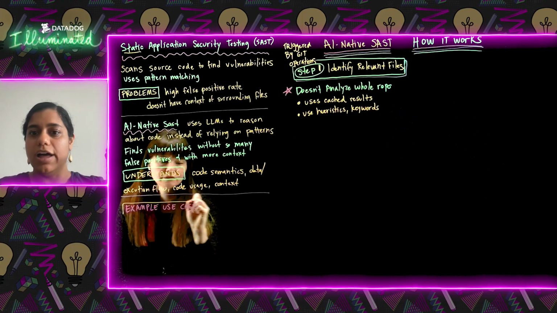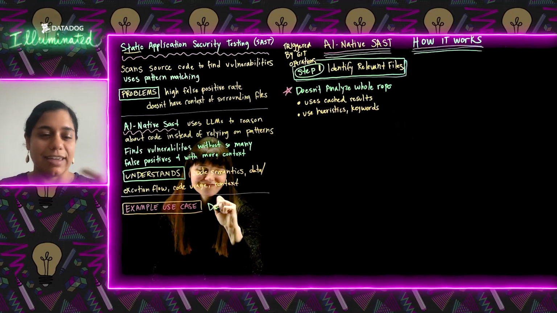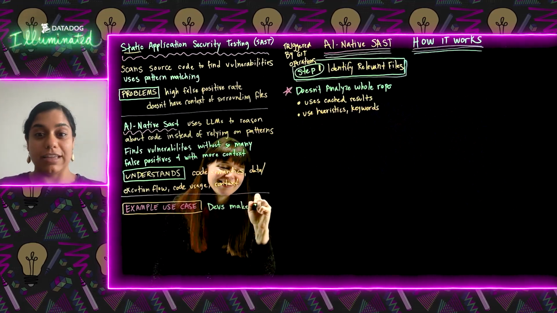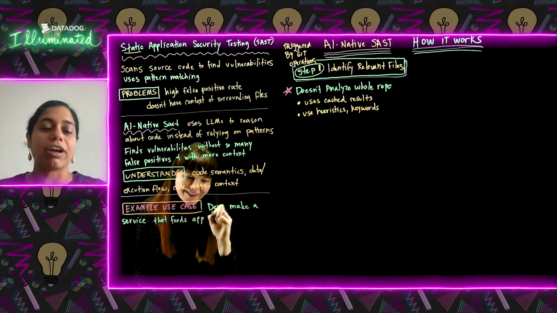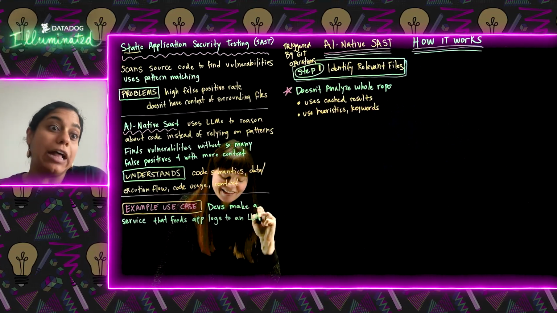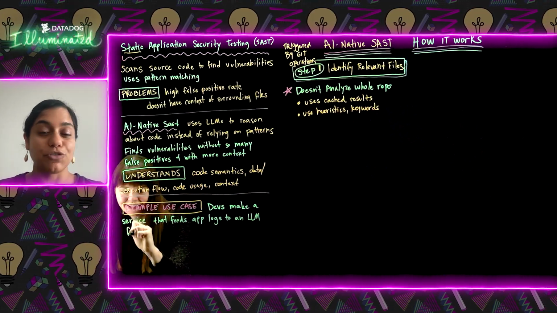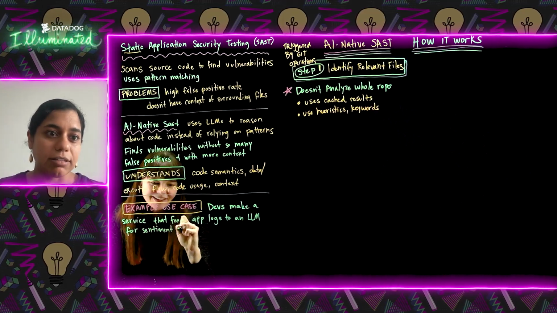We had developers that were in the process of making a service that basically was taking application logs and more or less feeding them directly to an LLM for sentiment analysis and categorization. Mm-hmm. And so it's a potential prompt injection, right? In this case, because you're taking unverified user input and then passing it directly into an LLM prompt. And so you could do things like ignore the previous system prompt, go do whatever you want now. And so that is a new class of vulnerability that's being introduced, obviously, with so much AI usage. But this was a very real example that we caught as part of our static analysis process.